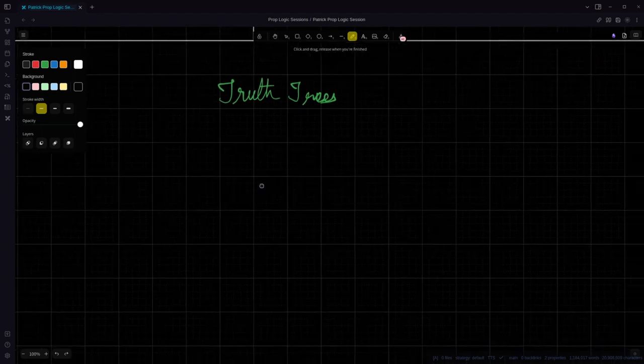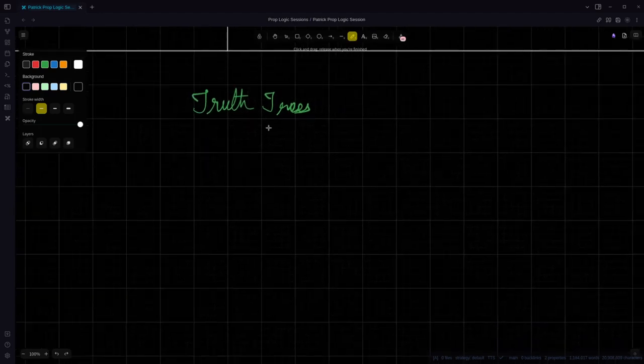So the advantage with truth trees is, if you can prove that an argument is valid or invalid using truth trees, you've automatically proved that it is valid or invalid using the rules of inference or whatever, because one entails the other, right? So truth trees are a very, very useful proof strategy, because it's kind of simple to learn. It's a bit difficult to apply, but with practice you just get it very easily. The basic idea behind truth trees is similar to that of the indirect proof, where you take the negation of the conclusion, and then you proceed from there. That's kind of the idea.